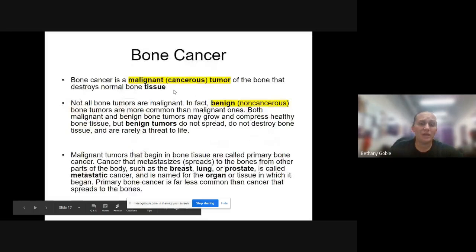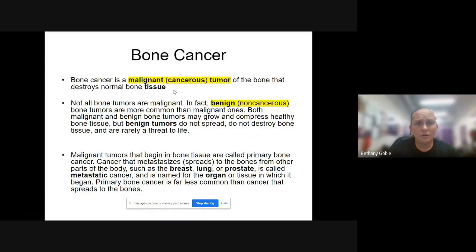All right, we talk about bone cancers. Cancer comes in two forms. It could come in malignant or benign. Cancer is cancer, but cancer could affect anywhere in your body and it could spread anywhere. I hate talking about cancer. I have lost family members to cancer. I'm pretty sure a lot of us out here have as well.